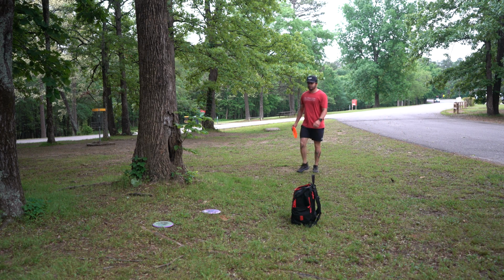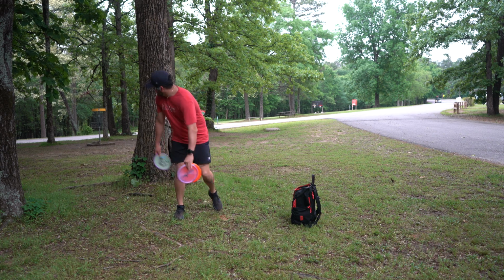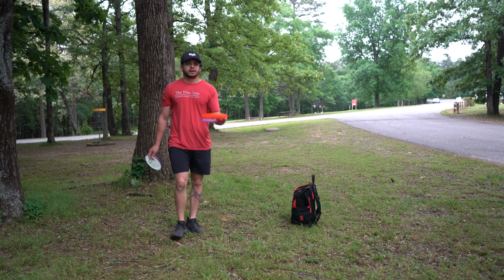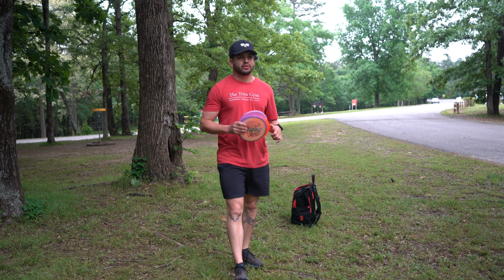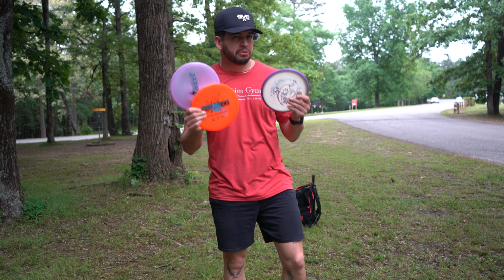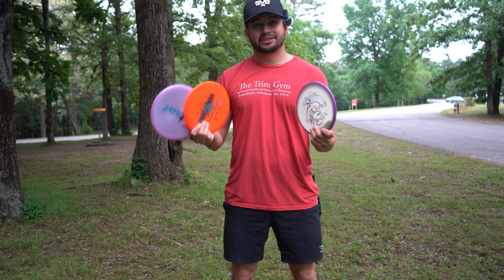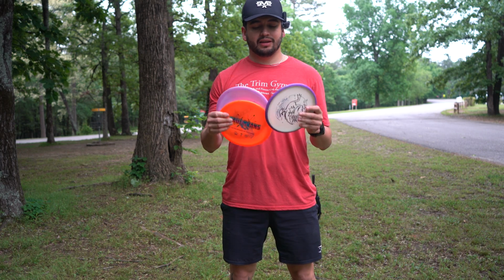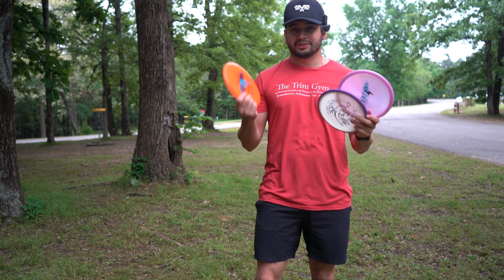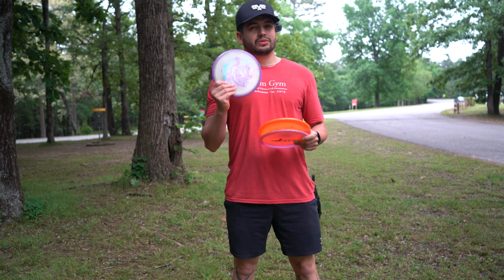Buzz and Hex both landed really close. If I had to guess, right around 300, which is what I caught from the T-pad. But yeah, that'll do it for this review, and hopefully if you're indecisive about which one of these to get, shed a little bit of light and everything. I think I might do this combo. I do have a Finish Line Supra, which is like a beat-in Buzz, like a really seasoned Buzz, which I think flies really similar to this.